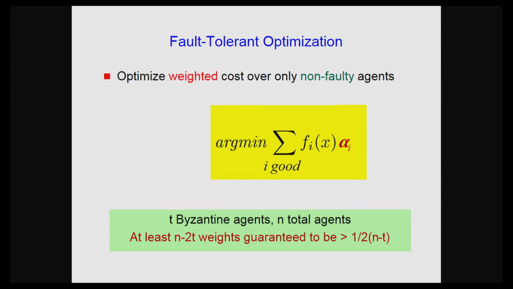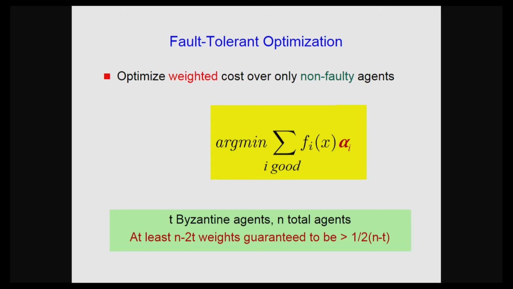And then this is an achievability claim. It says that if there are n agents total, let's say n is 10, and I want to tolerate 2 bad guys, so t equal to 2, then there are 8 good guys total, and 2 of them I may have to make 0. So I can guarantee n minus 2t guys non-zero weight. That's sort of the best you can do. And what you really want to give them is roughly 1 over n minus t weight.